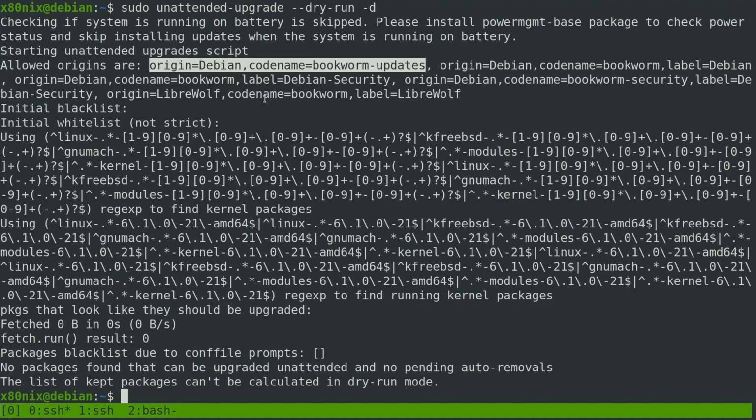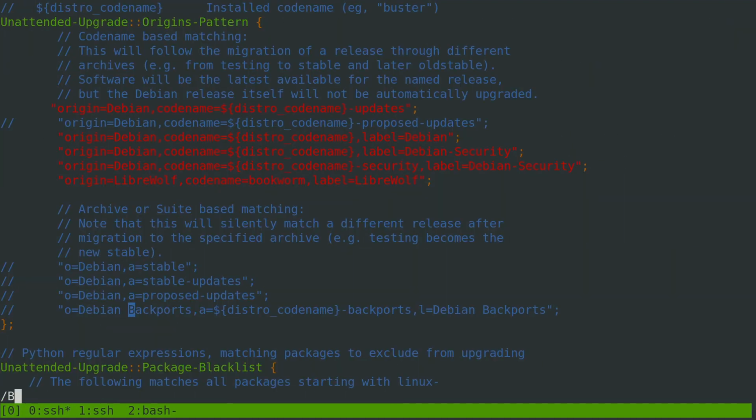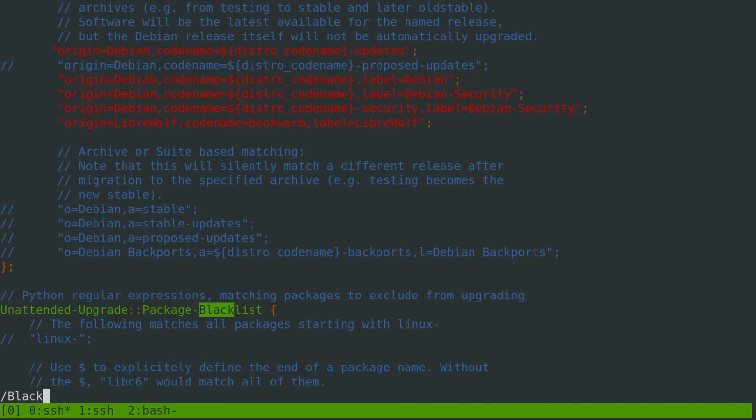And so if we jump back to our configuration file, I just want to run through a couple more items. And so here's our blacklist, and there are instructions on how we could do matching and add expressions, or we could just be explicit with the packages we want to add. And so I'm not going to demonstrate this here. I think the examples are clear enough. But this is where you would add items that you don't want unattended upgrades to apply to.